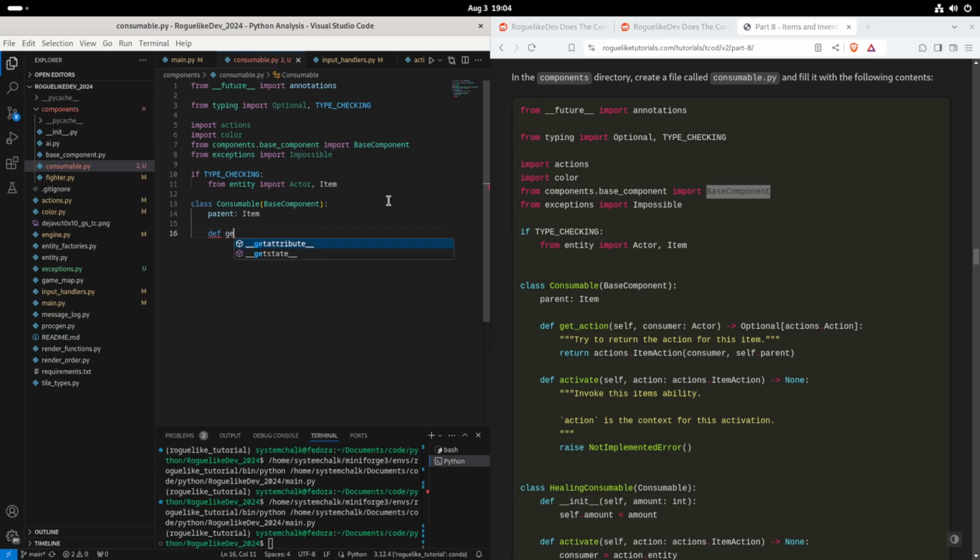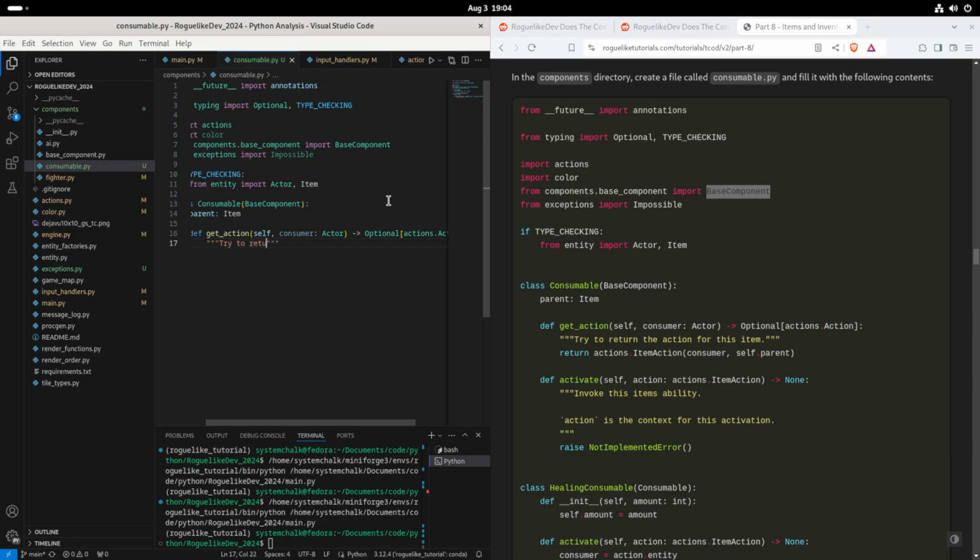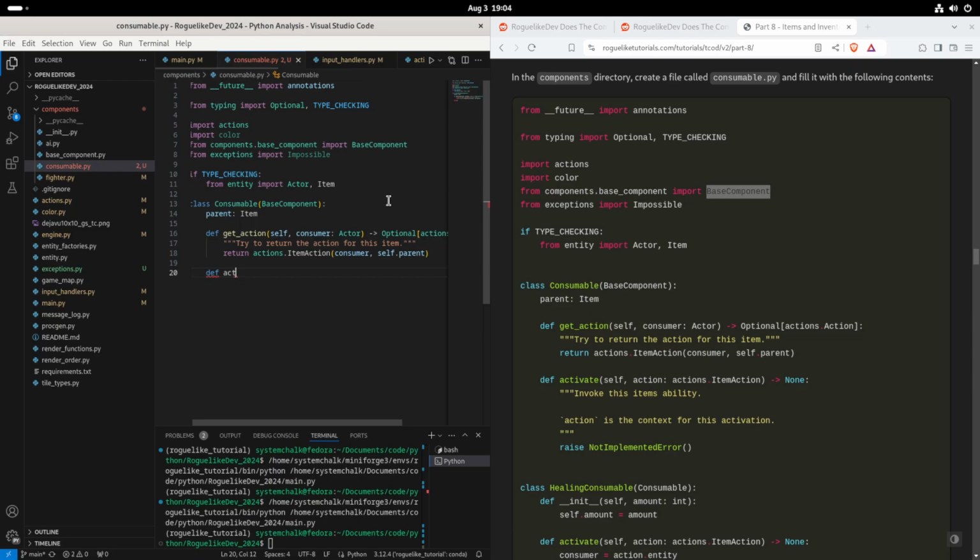So we're going to do get_action(self, consumer: Actor). Okay, activate.